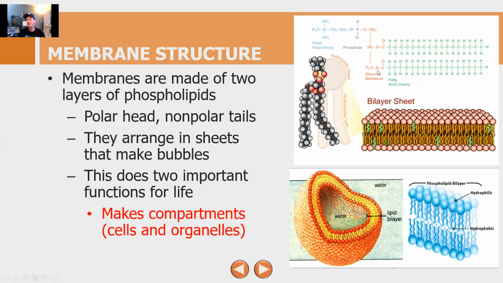Unlike down here, once you get past this little backbone, this glycerol backbone, all these fatty acid chains are non-polar. They're hydrophobic. They repel water. They act like oil or fat floating on top of water. Same thing with the cholesterol molecule. I don't really talk too much about it, but they're in here. What it is, you'll have this layer of fat attracting fat on the inside. It's kind of like a plastic. And on the outside, it has these polar heads that stick to each other. So they kind of clamp to each other molecularly, like magnets sticking to each other, and it makes sheets.